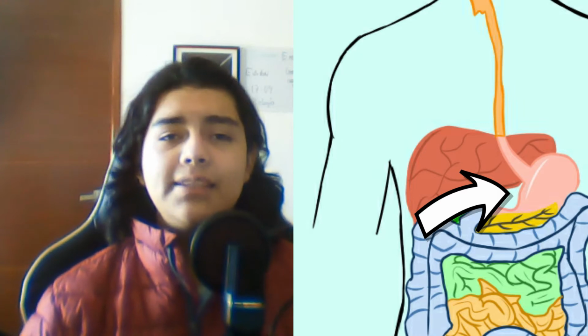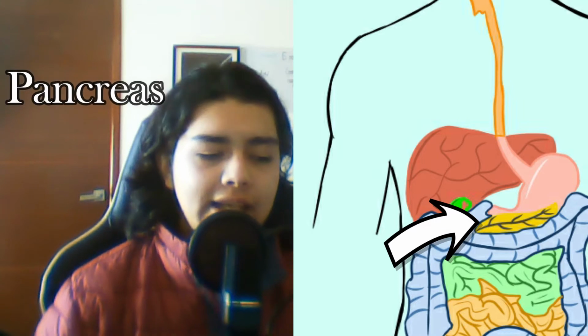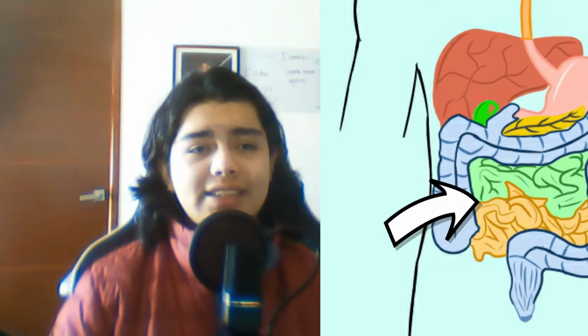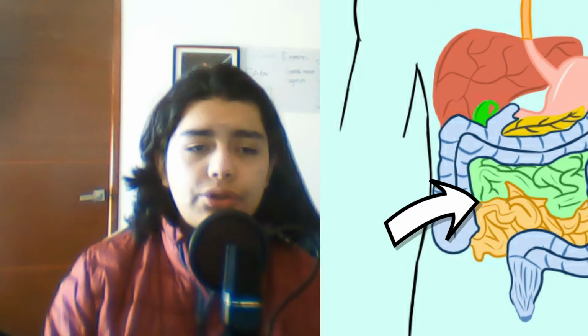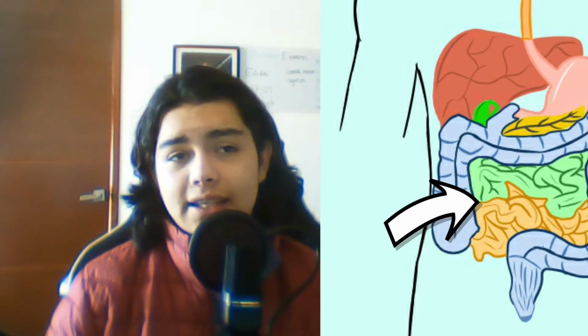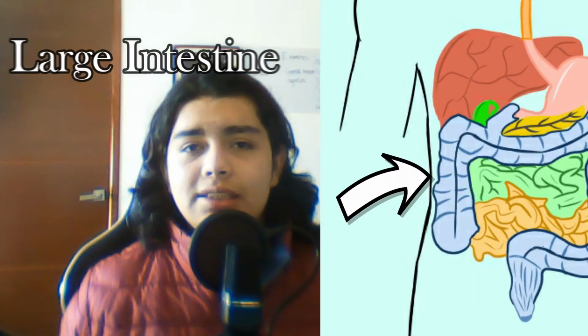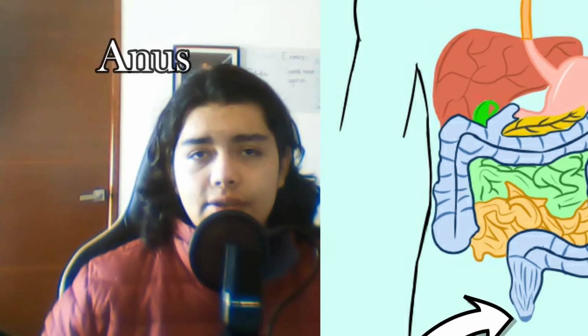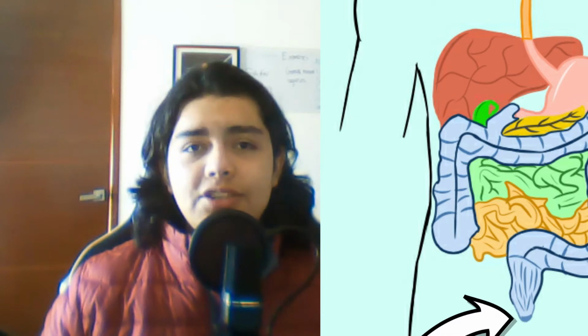In your stomach, it becomes chyme. Afterwards, it will pass through your liver and your pancreas, and those are the accessory organs, as your salivary glands too. After that, it will pass through your small intestine. In the small intestine, you will absorb almost all the nutrients you need, and these will get directly into your blood. Then finally the large intestine will absorb all the remaining water and it will get out through your anus as stool or feces, as I just mentioned earlier.